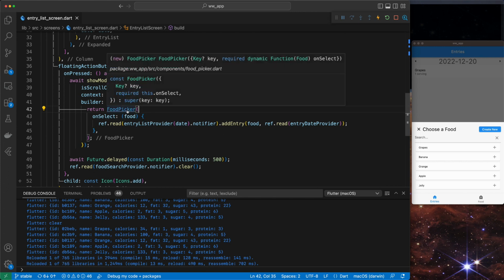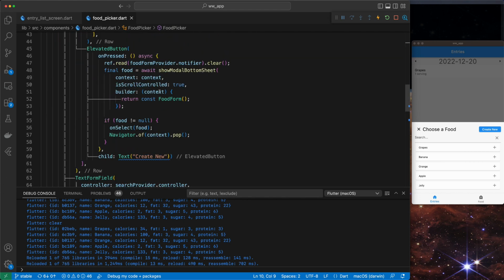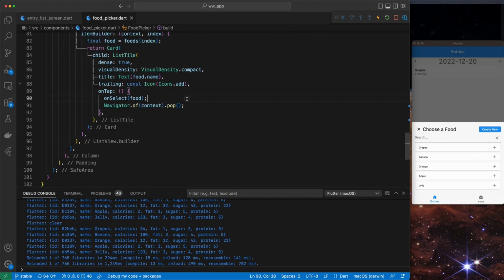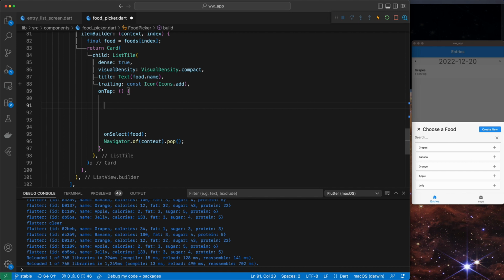So we have this food picker. I'm wondering if the food picker, I feel like it should be part of this component. So right now what we do is after we select something, that's actually when we create a new one, but after we select something, we actually are going to want to show another modal or something, some way to capture a number. I think we'll just have a different modal for this. So when we do this, let's await. Maybe we'll use a prompt for this instead.